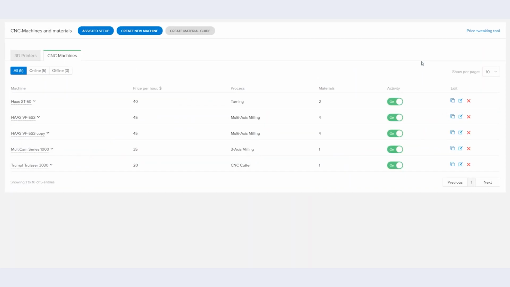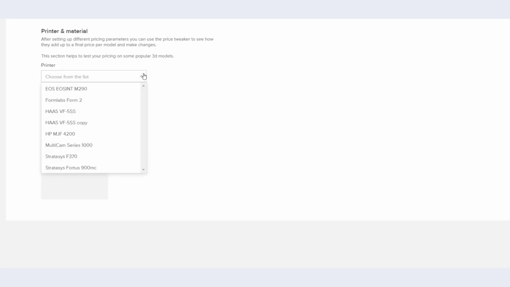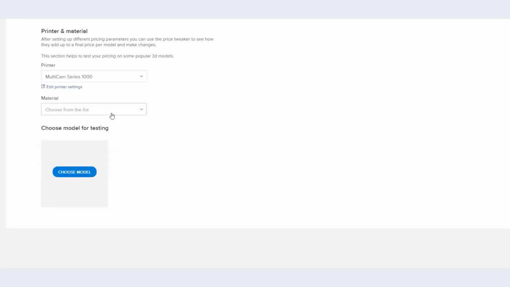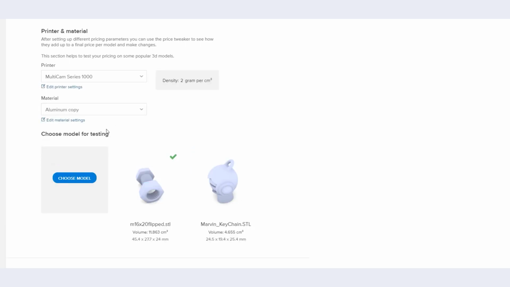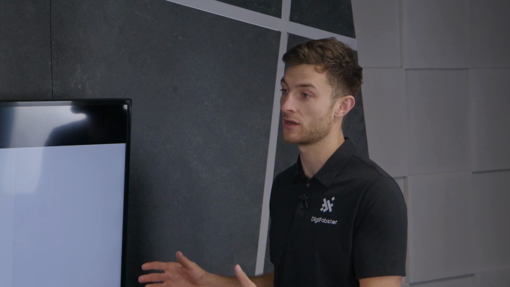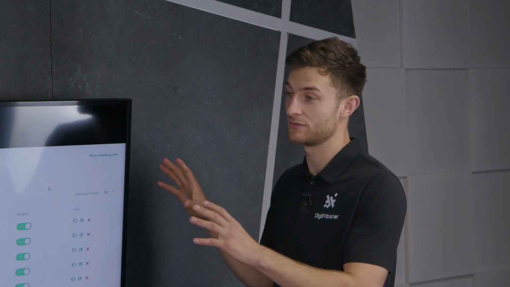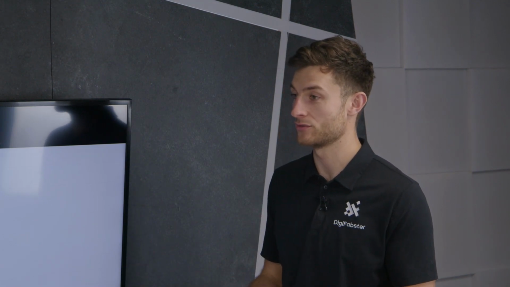Absolutely, yeah. Okay, now there's actually two, I guess, routes to market. You can quote in two different ways, though. You can keep it internal and external. Sure, so if you're a shop looking to save time quoting internally, just use Digifabster as an in-house tool. If you're ready to take that next step, we're seeing a booming market in online instant digital manufacturing quotation. So if you'd like to take that step, it's a simple case of dropping a single line of code into your website, and you've then got an e-commerce platform where your customers can self-serve, get quotes or just estimates, and even sometimes order online if you make it so.